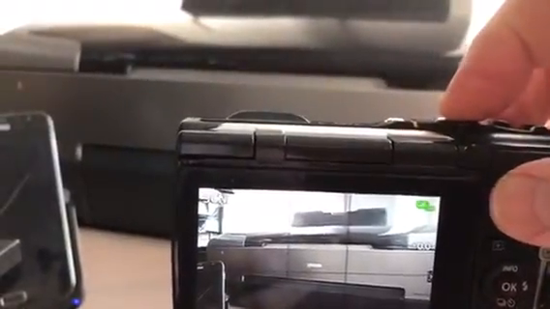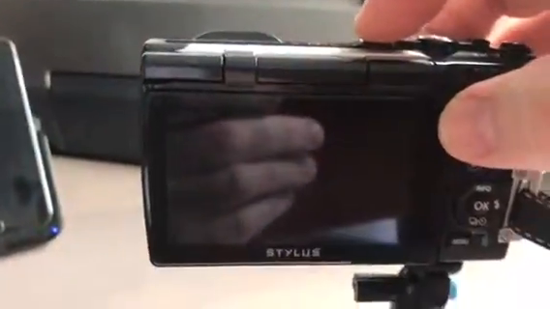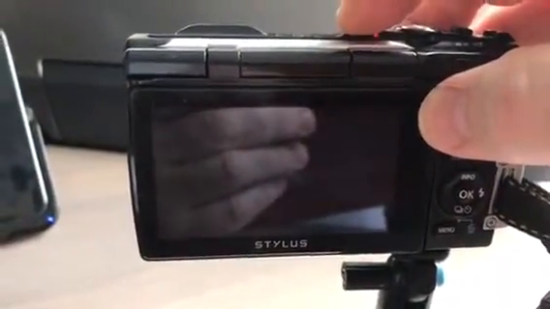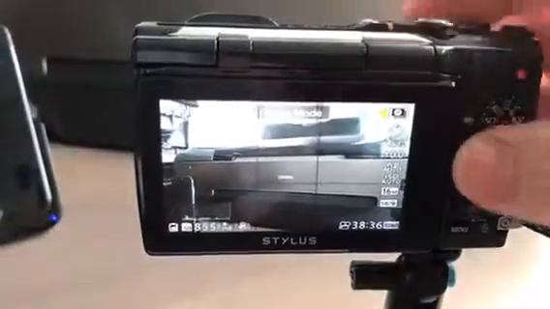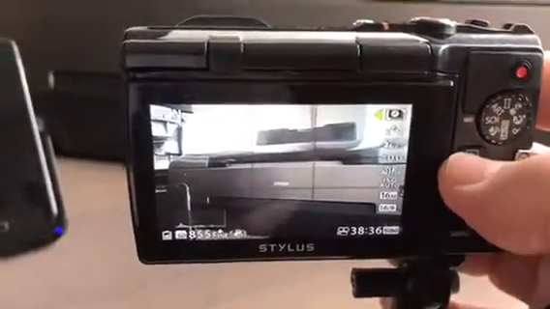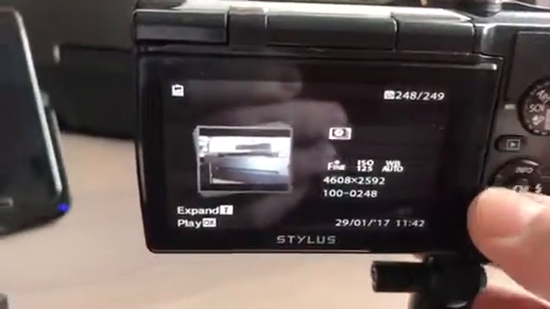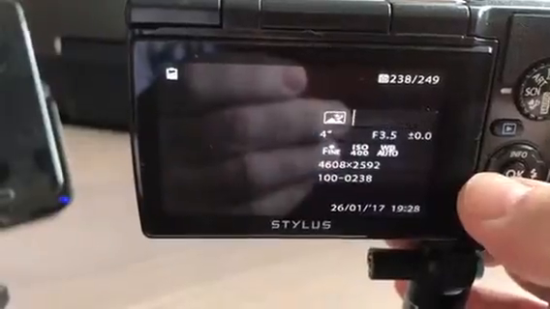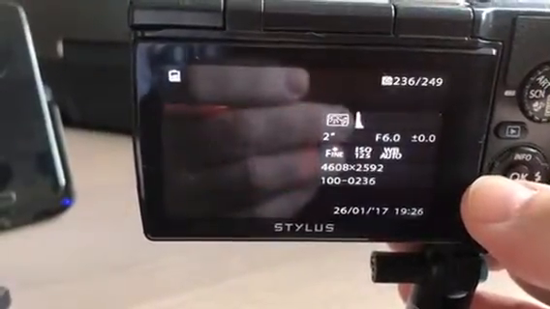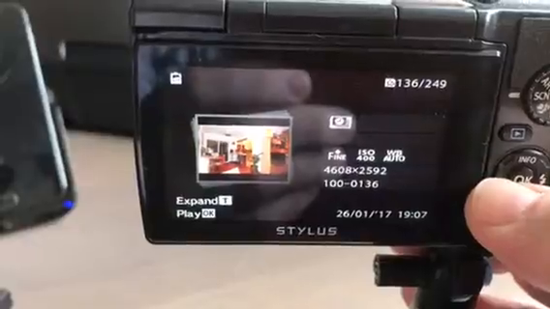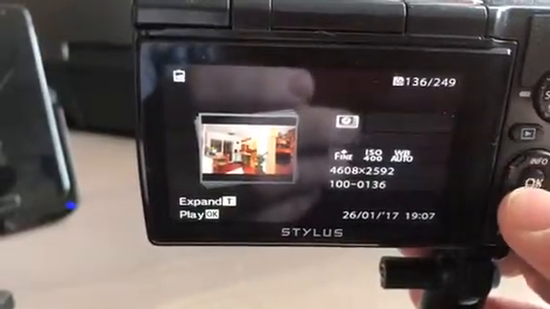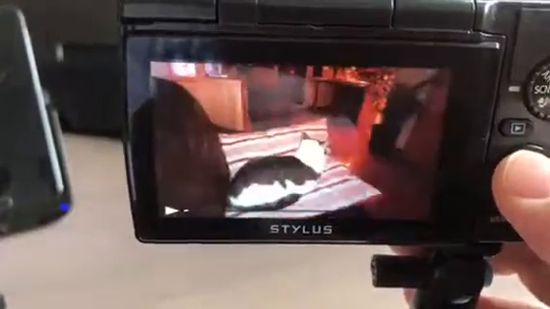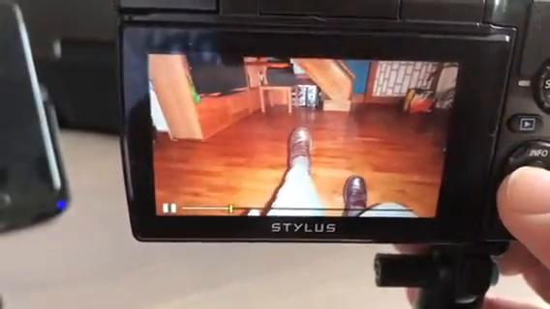I'll show you the playback I did the other day, if I can just switch this off and then restart it. Show you the playback that we did the other day. I did an interval the other day, which, that's the panorama we did. This is me trying to get you some long exposure times on the camera. I think this is the time exposure I did. So it's just a little bit of fun.